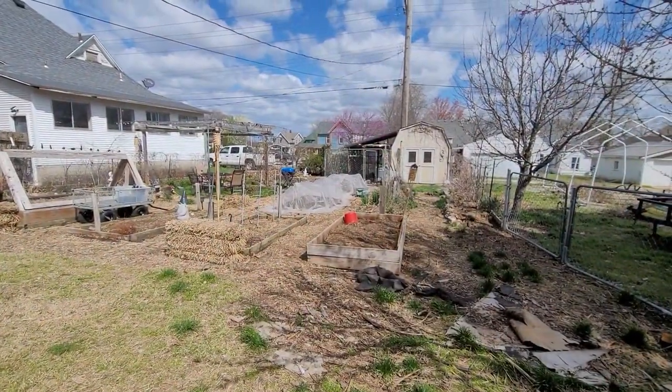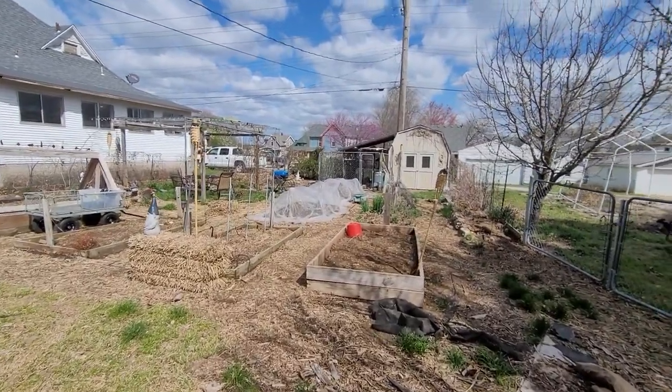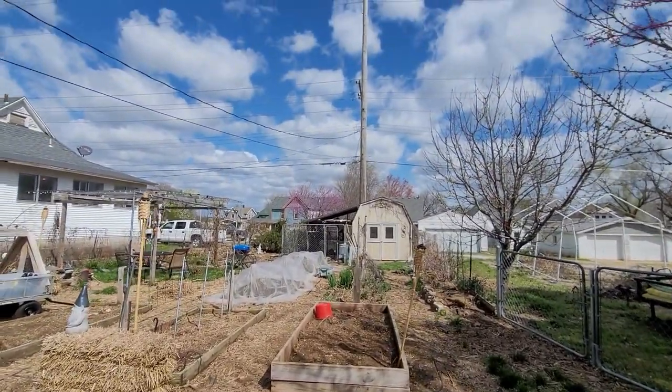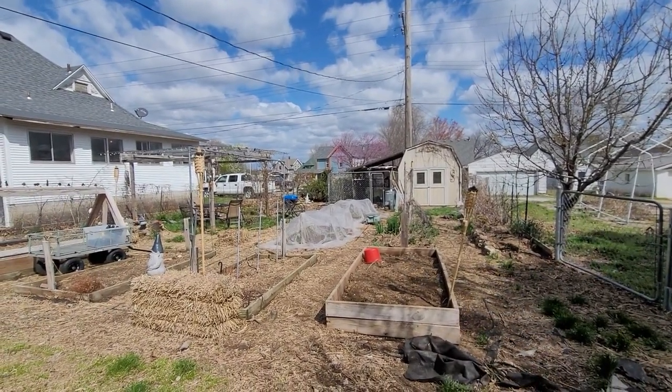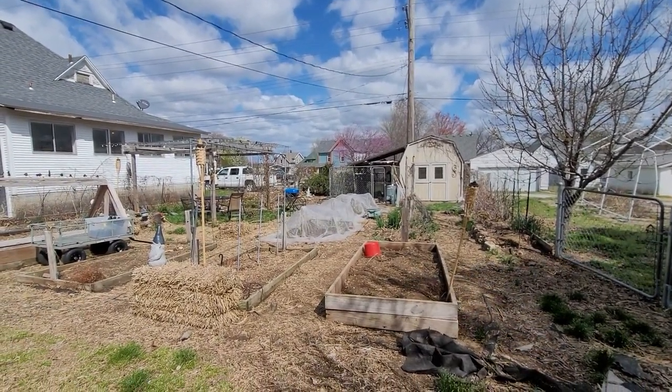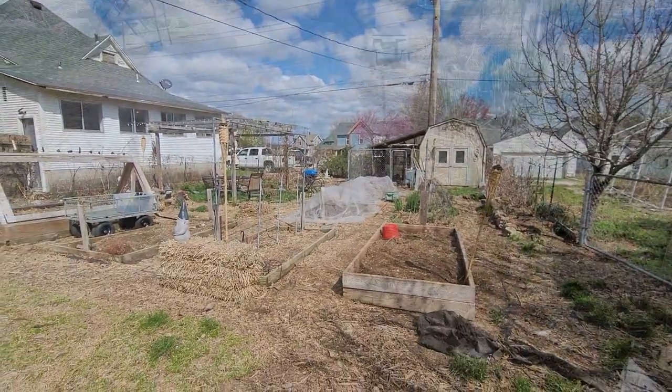Good morning, you guys. It is a beautiful day. I just wanted to share this amazing sky and the colors. It's not all green yet, but it's getting vibrant and I love it. I love it a bunch. Let's go let those chickens out.